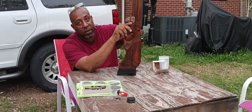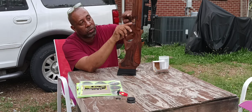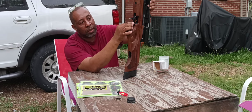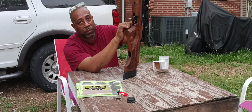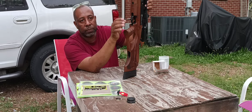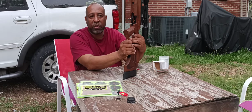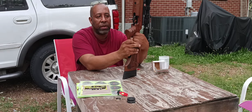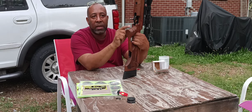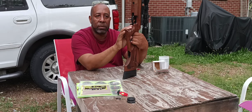The third screw is back here behind the trigger. 1 screw, 2 screw, where you put your Allen wrench. So it's 3 holes, it's 3 screws. The third screw lightens the trigger pull. I think they say the trigger pull comes between 3.5 and 4.5 pounds out of the box. To me, I thought it was a little bit heavier than that. So I turned this screw, you do it 1/4 turn at a time. I ended up turning mine 1 1/4 turns.